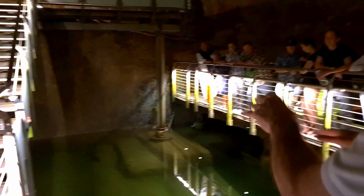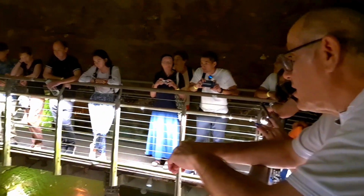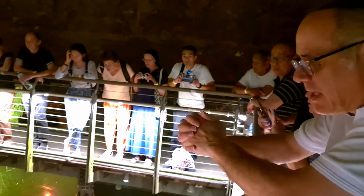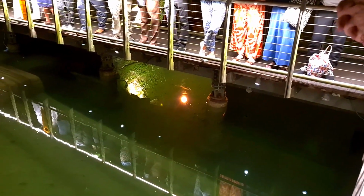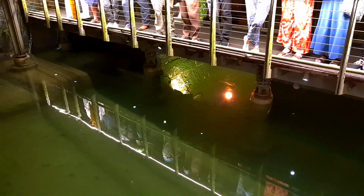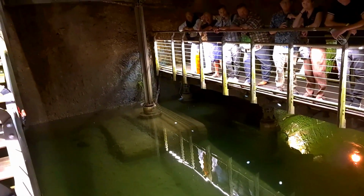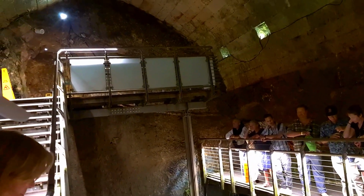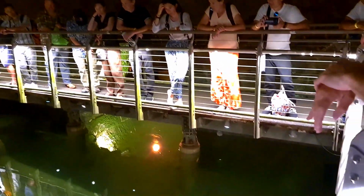This is in a moat that was dug by Herod to surround the Antonia fortress. Why does he build a fortress on the northern end of the Temple Mount? He would have told you to protect the Temple Mount. But more likely, he has these restive Jewish subjects with a history of rebellion. So he builds a fortress, stations the Roman garrison there, keeps an eye on what's going on down at the Temple Mount, and watches out for those Jewish troublemakers.